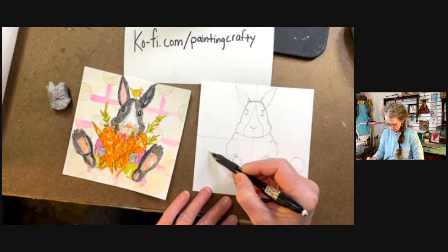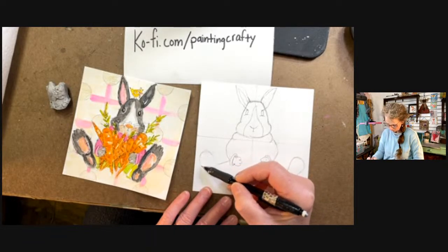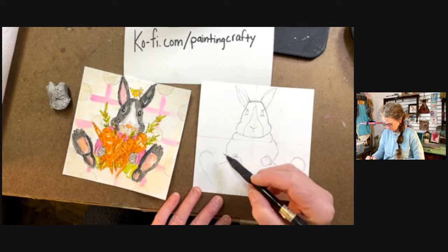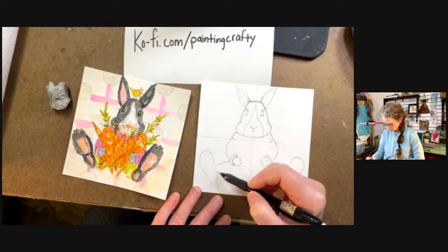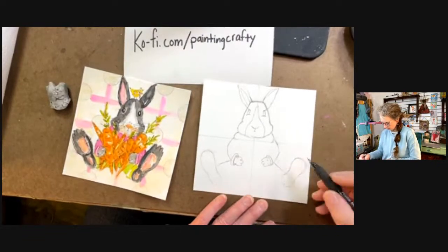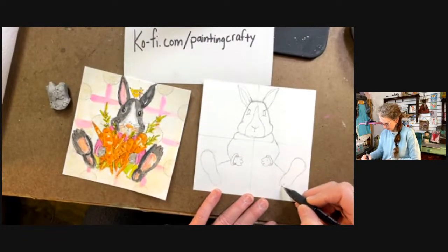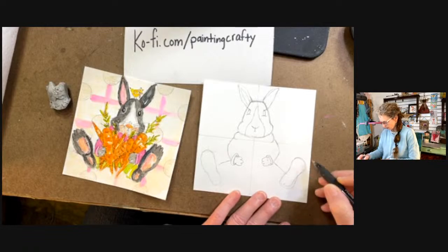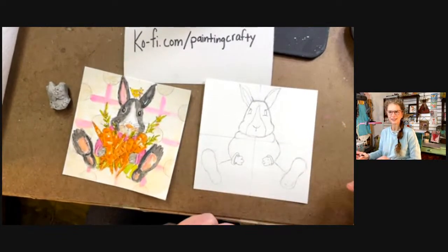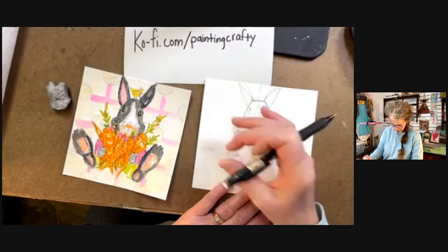So you have those same big old rabbit feet. We're going to come around, do a little heel, like you're doing the heel of a shoe. Okay, now I have one too long. Let's do this one a little bit longer. I'm really concentrating on getting those feet big. Rabbits look silly with tiny feet, in my opinion. So I like to have those big old feet.